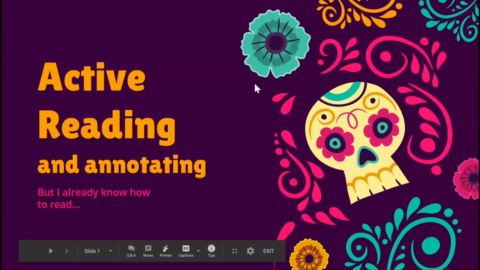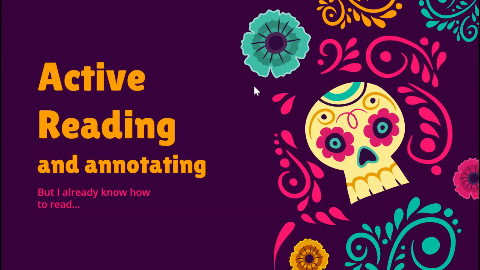All right, I am going to take you through, hopefully, a proof version because I know how to operate the technology, active reading and annotating. So this is the next step in note taking. If you're not a note taker, sometimes active reading and annotating is the better option. So for those of you that are like, I already know how to active read or I already know how to annotate, well, you probably don't do it at the collegiate level yet.